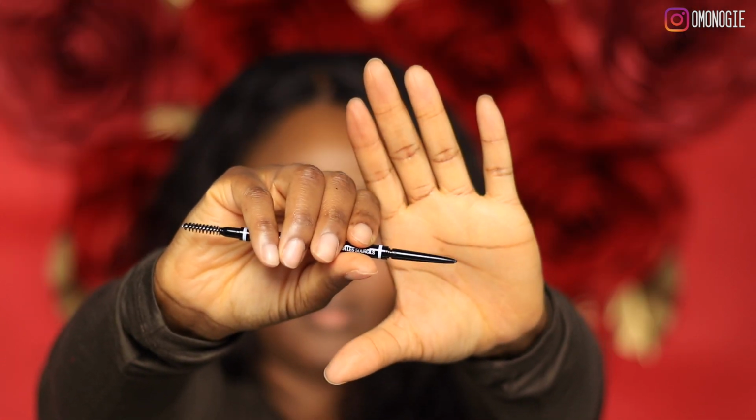I like using the NYX Micro Brow Pencil in the color black. Ever since discovering this, I have not repurchased ABH Brow Wiz. Something like this is perfect because one, it has a spoolie on the other end. You don't need any other tools. You just need the one tool. And I feel like a pencil is a great tool for the brows for something like this, especially because one, it's fast. And with a pencil, you can create really thin hair-like strokes that look natural. And you can also go in and deepen and darken things up if you want. It's just really based on your own preference.